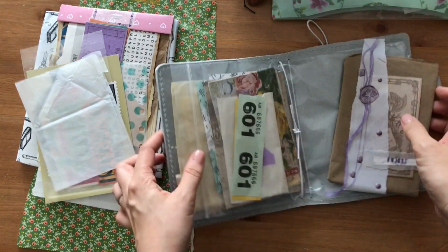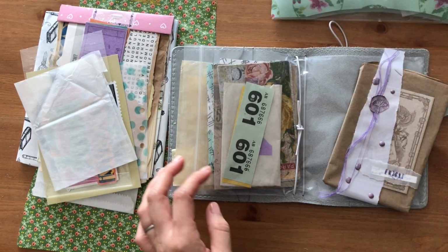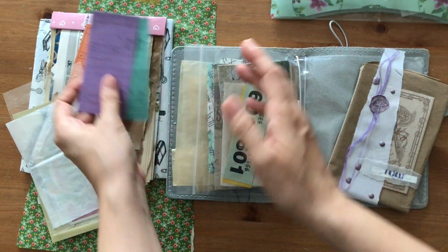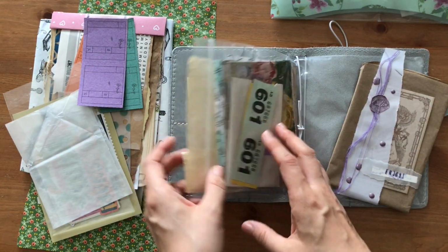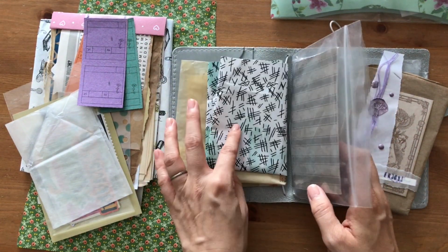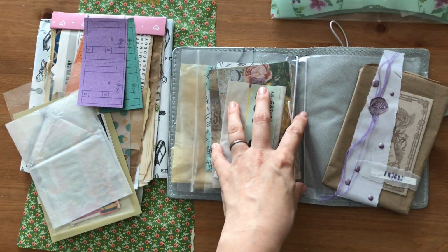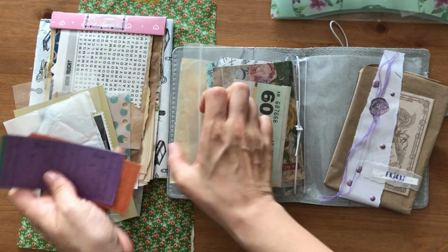And you can do it by theme. So maybe you have a journal that you're working on that's more of like a colorful theme. So you can add all the colorful bits and pieces to that traveler's notebook. This is more of like a vintage theme. And so you want to add all your vintage types of papers and color theme into one traveler's notebook. Or you can also have sections within the traveler's notebook as well. So like it can go on and on. Like there's just so many ideas.